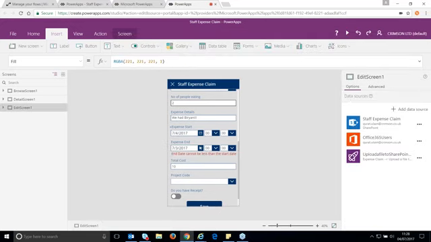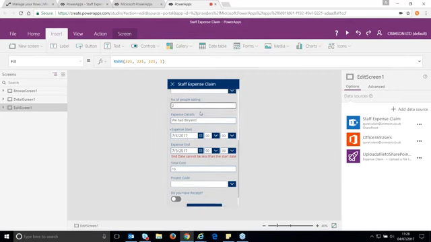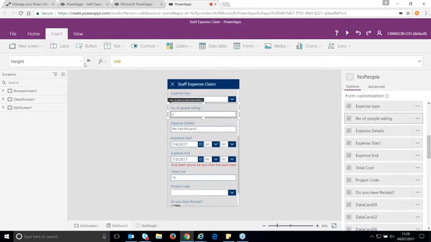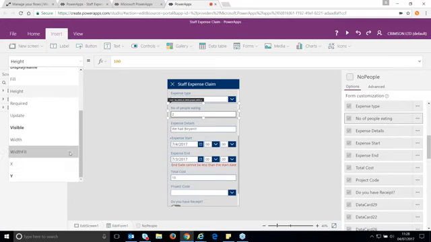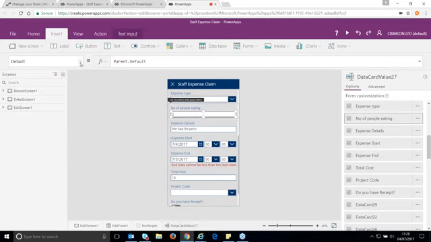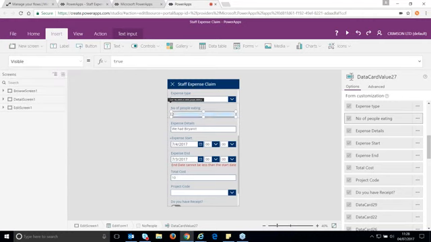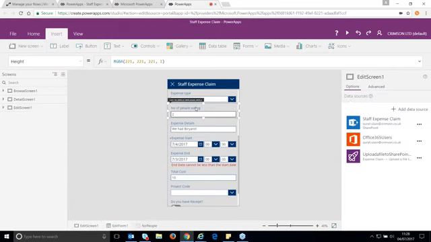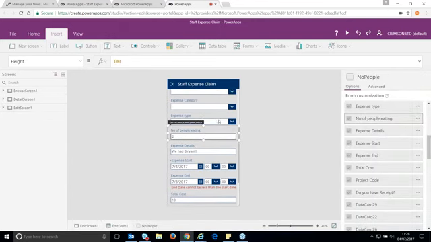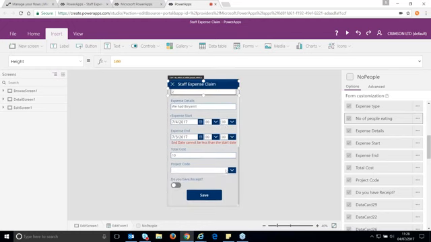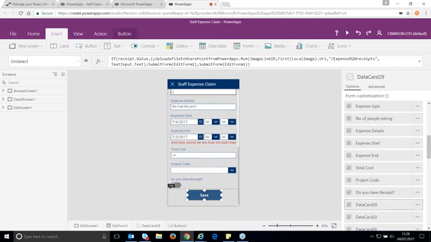Again, here as well, for number of people eating, I have got visibility. If I go to the visibility of this column here, you can see it's only true if expense type is equal to food. Okay, if I click on the save button here, that's some quite clever logic you've added there, so that's a bit of technical wizardry that you've worked with there.